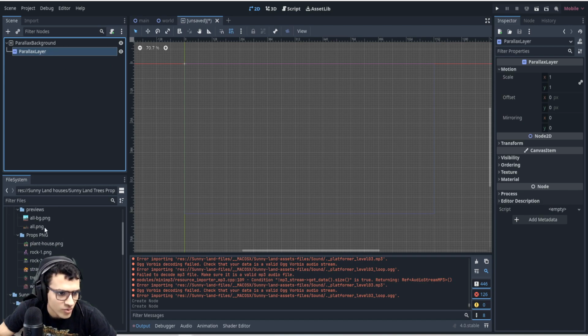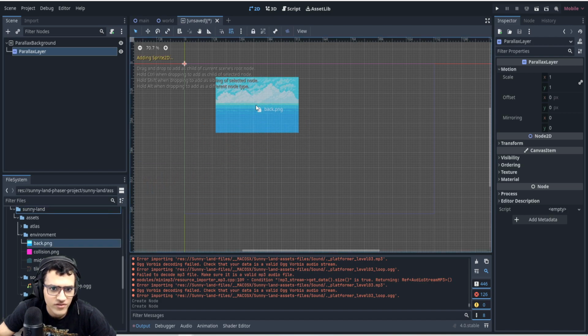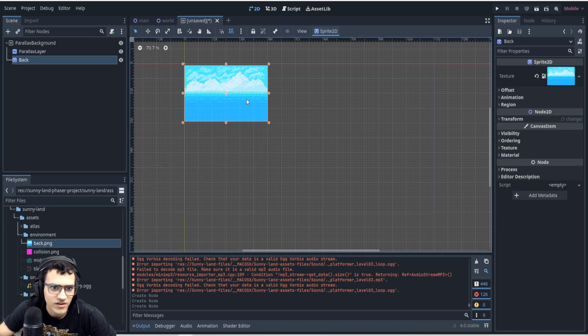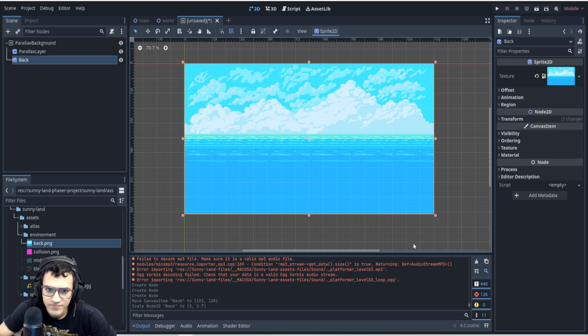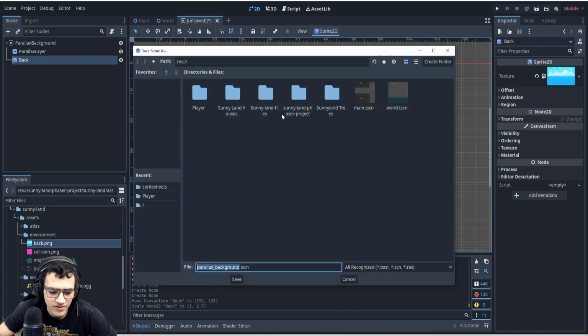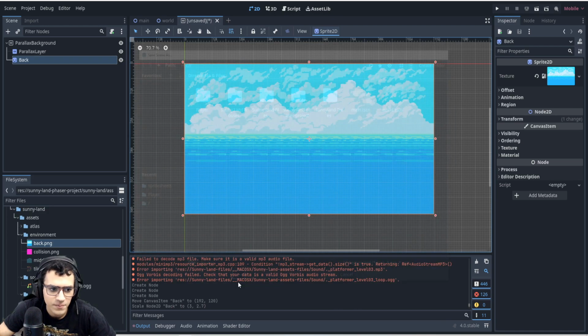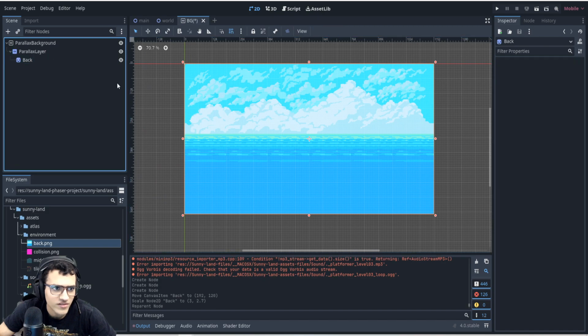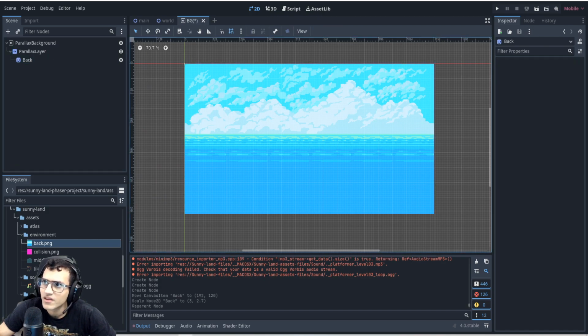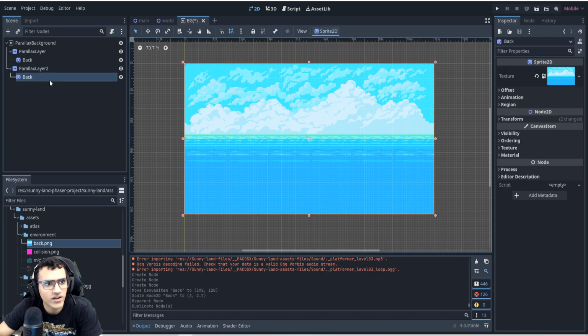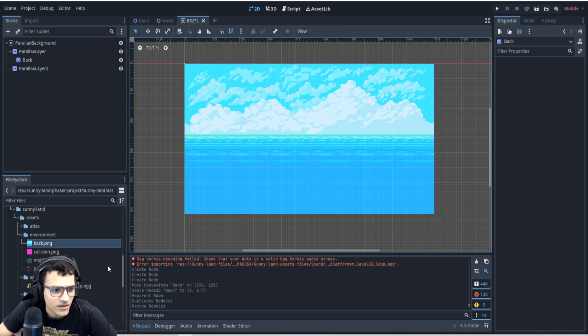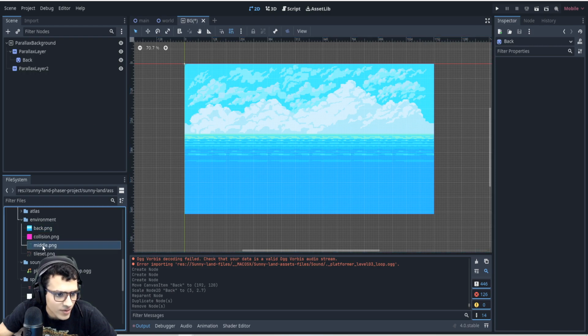So the first thing we're going to want to do is look through our sprites and kind of find what we want to use. So the first thing we're going to use is the background, the very, very back. So we're going to use this guy. We're going to set it up and just put it in the back. We're going to save this as BG. We'll save it in the main scene. We'll use this as a parallax layer. So now what we'll do is we'll go there, and now we'll duplicate this, and we'll take this guy, and we'll delete it. And then let's look at some other things we can use.